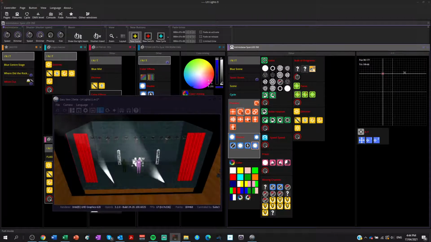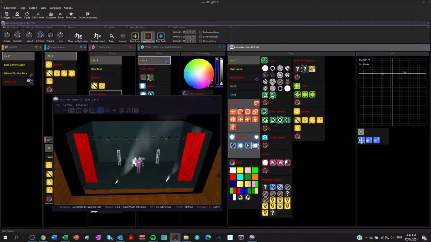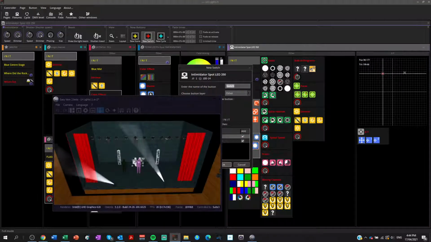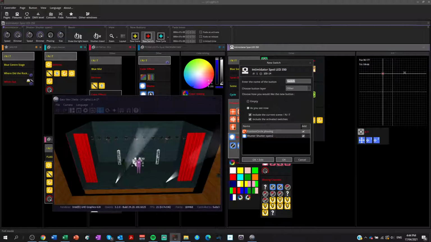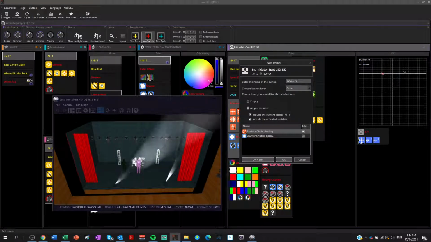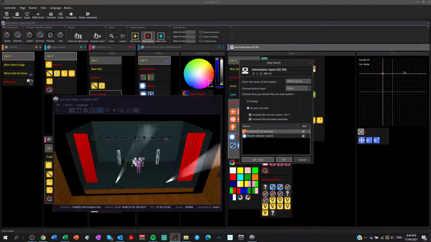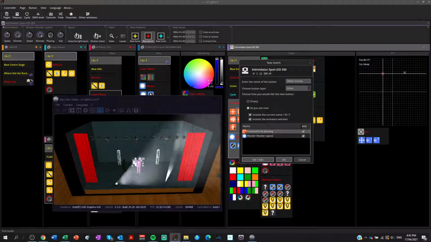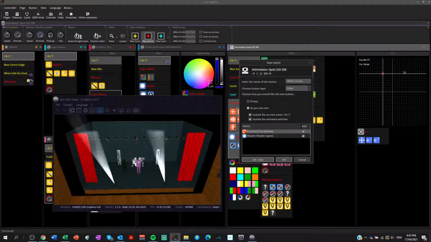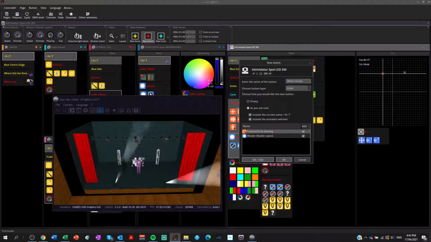I can click new scene or new switch basically. New switch, that comes up. Enter the name of the switch, white circles. So make it something descriptive so that you can find it again. And see this one here, as you see now. Literally that means exactly as you see now. That's what I'm going to get when I press that button.